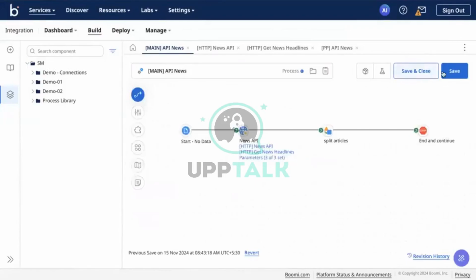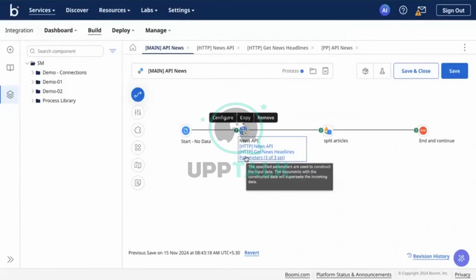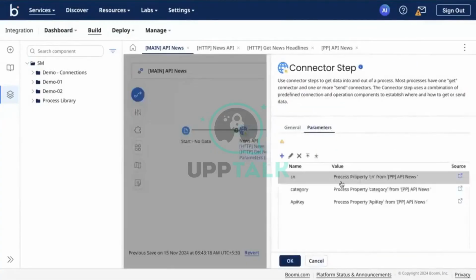How can we use them, like we have used only process property?